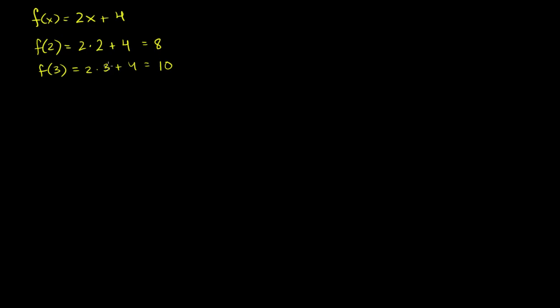So let's think about it in a little bit more of an abstract sense. There's a set of things that I can input into this function. You might already be familiar with that notion. It's the domain, the set of all of the things that I can input into that function. And in that domain, 2 is sitting there, you have 3 over there. Pretty much you could input any real number into this function. So this is going to be all reals, but we're making it a nice contained set here just to help you visualize it.